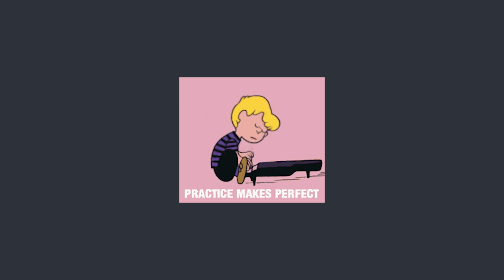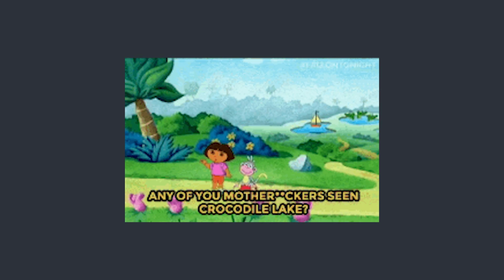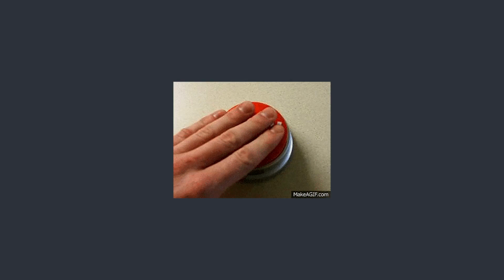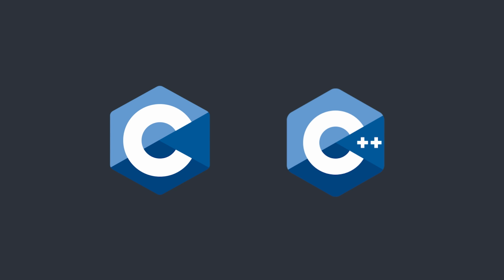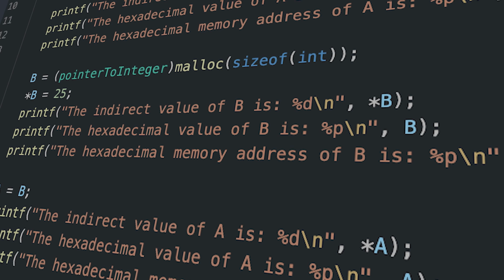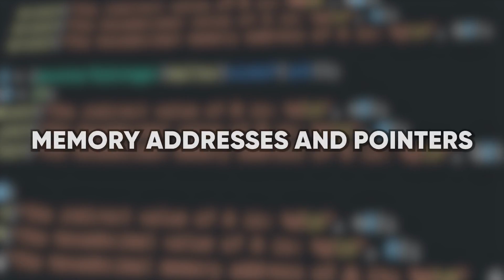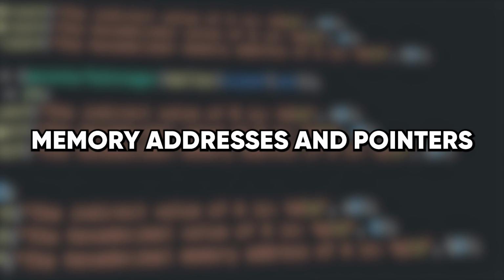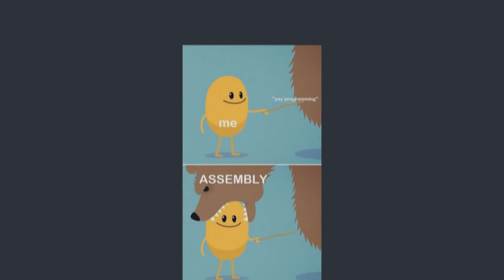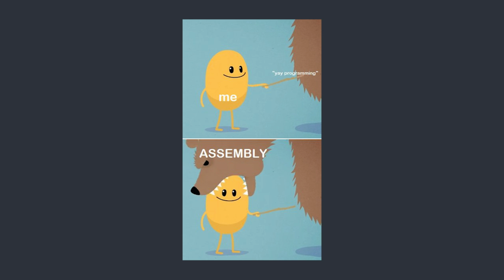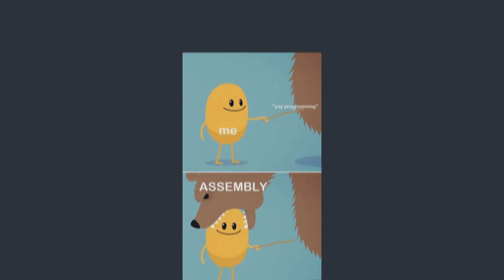As with any technical skill, getting good at reverse engineering takes time and practice. There are no shortcuts, but there are ways to accelerate your learning. For starters, proficiency in low-level programming languages like C or C++ is a huge advantage. These languages force you to deal directly with memory addresses and pointers, which are central to reverse engineering. And if you haven't already, get comfortable with assembly code. You don't need to love it, but you do need to understand it. Assembly is where the rubber meets the road in reverse engineering.